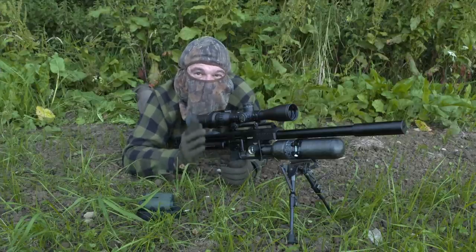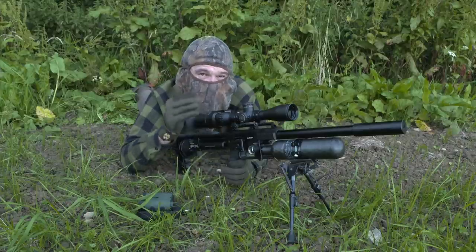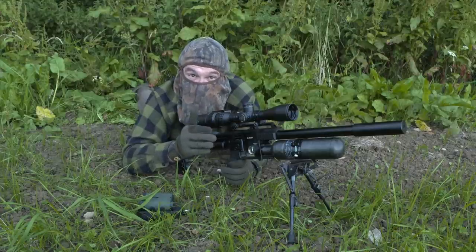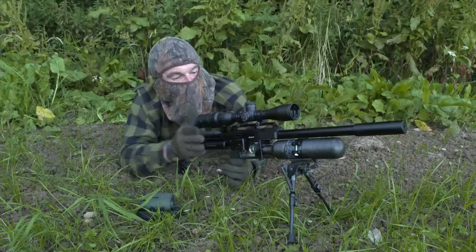They look like good, clean, healthy rabbits as well, which is great because I want them for the pot. Obviously, it's primarily a pest control job, but if I can get some free range meat for the freezer, even better. The kit's performed brilliantly.